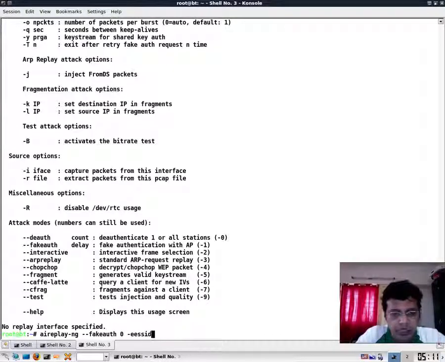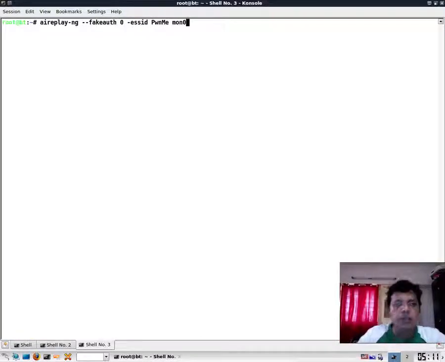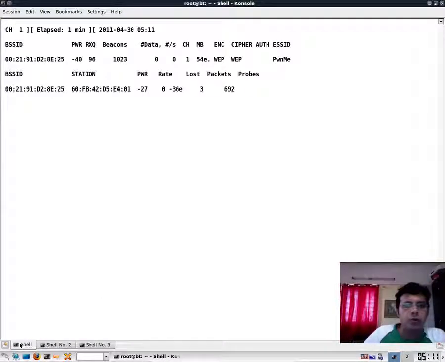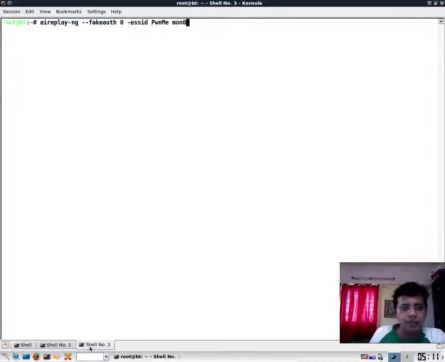In this case, we can use the ESSID because there is only one real physical access point there on the mon0 interface, right? And if you notice, till now we have not got any data packets.